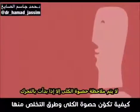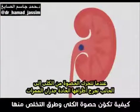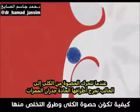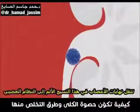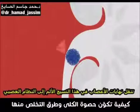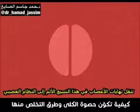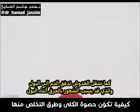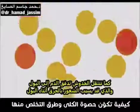A kidney stone can go undetected until it starts to move. When a stone travels through the kidney and into the ureter, its sharp edges scratch the walls of the urinary tract. Nerve endings embedded in this tissue transmit excruciating pain signals through the nervous system, and the scratches can send blood flowing into the urine. This can be accompanied by some burning sensation while urinating.